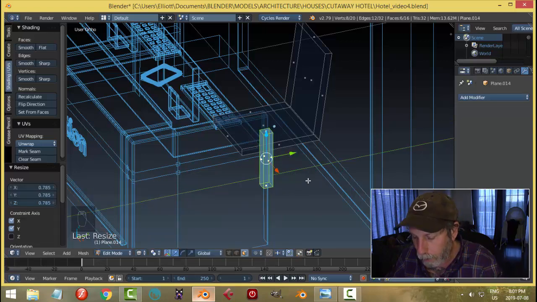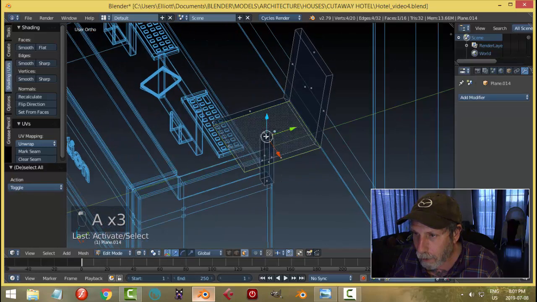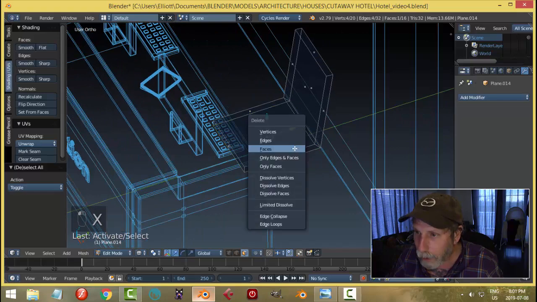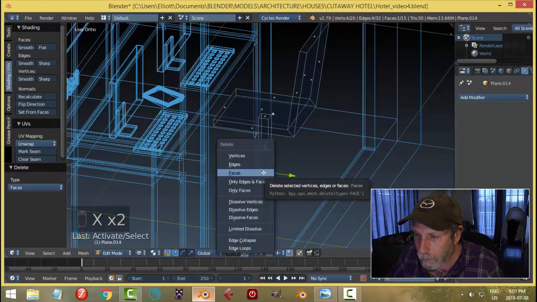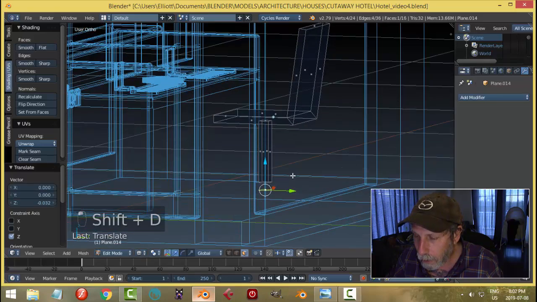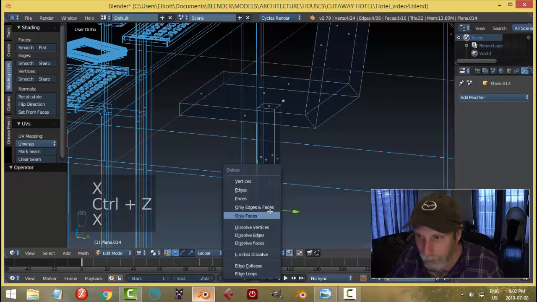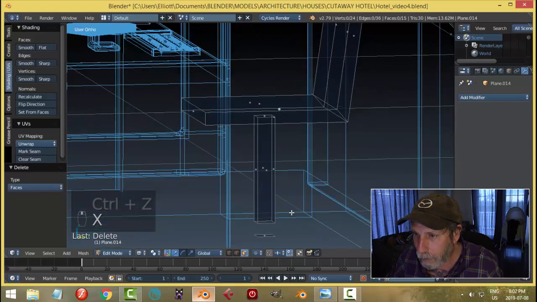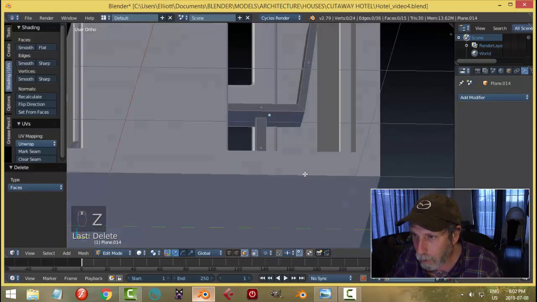I'm also going to break it out. Am I? No, I'm not. I'm going to just select that face. Can I not get you? There we go. And I'm going to delete that face. I'm going to take that face. I'm going to use it, Shift D. Let's get it out of there. So, no, not that. Delete that face. There we go. Alright, let's get out of wireframe and have a look at this.